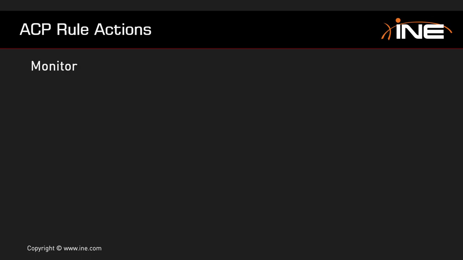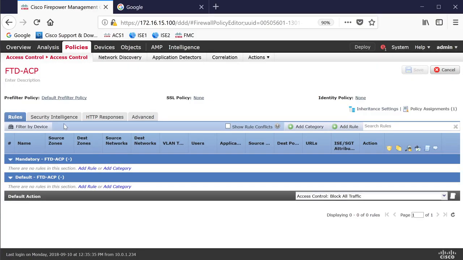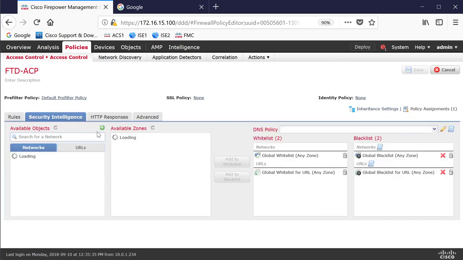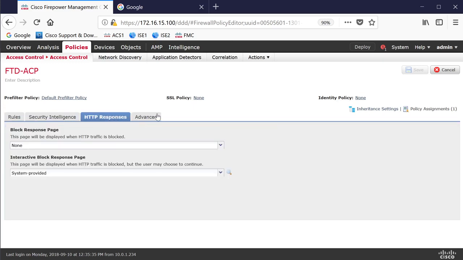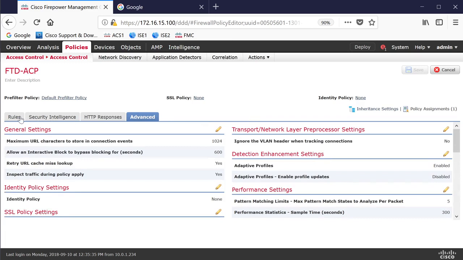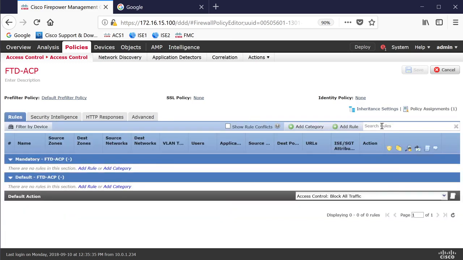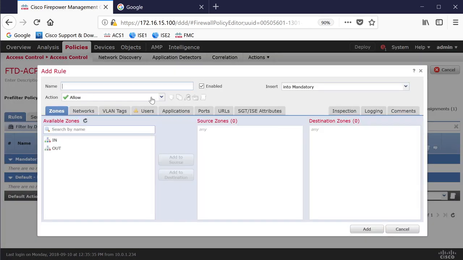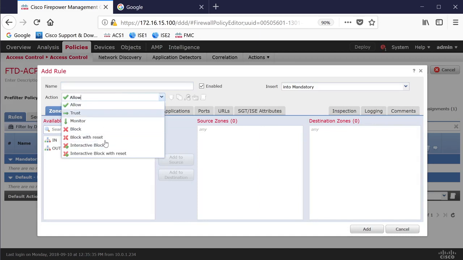Okay, we will now take a look at all access control policy actions. I want to tell you what those actions do and how they are going to affect communication. So same as with pretty much any other policy, our access control policy rules will be built of conditions. And then at some point, we will also have an option. When I say add, let's add a rule, just to show you those. You will be able to select those actions from here.